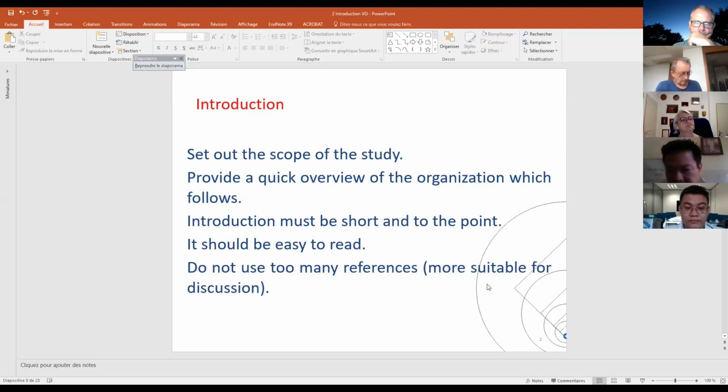But keep in mind those references, because you're going to maybe reuse some of them in your discussion, because you need to link the introduction and the discussion together, but we'll come to that maybe tomorrow, I think. I can't remember.